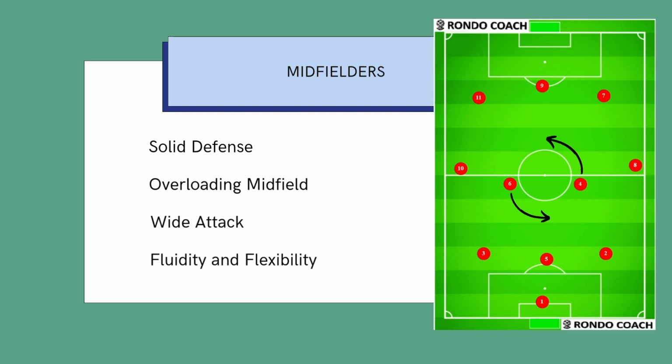When the team is defending, the midfielders need to track back, drop into space, and help cover the wide areas. But as soon as possession is won, these midfielders must transition quickly. A quick pass into the 8 or 10 allows the team to exploit spaces higher up the field. The wide midfielders sometimes provide width, but other times are overloading the central midfield. This means your midfielders aren't static. They are constantly adjusting based on the context of the game. This teaches them to think for themselves and make better decisions under pressure.